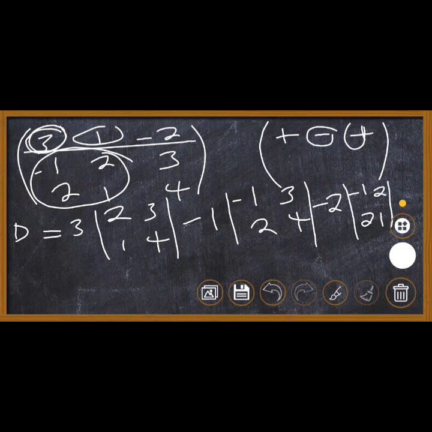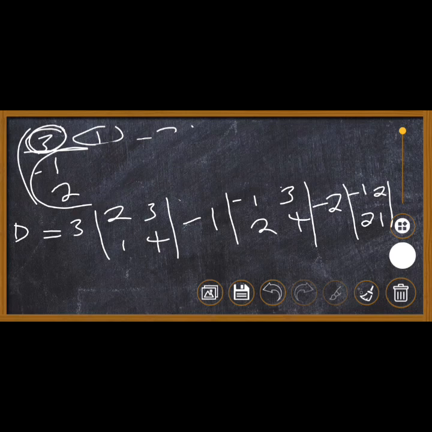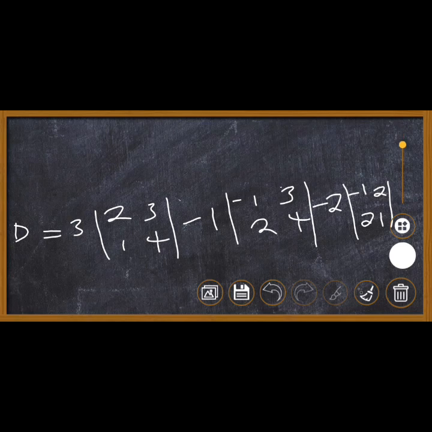So this is our first step. After you have expressed the given matrix in this form, by the way, even for the determinant of x and y, you do likewise. So in this case, let's proceed now. We are going to have d here equal to, so we are going to have 3.